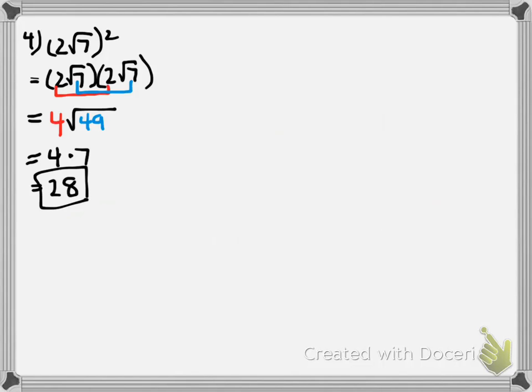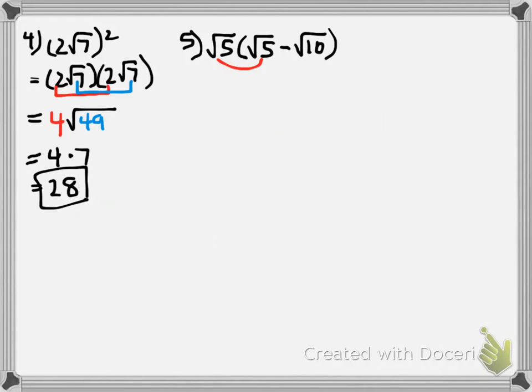Okay? All right, here's another little blast to the chapter 5 past. What if I have square root of 5 times the quantity square root of 5 minus the square root of 10? So what am I going to do to solve this problem? What's my initial step, Lily? Distribute. Yep, we got to distribute. That's always the first thing. If we want to get rid of parentheses, we're going to distribute.